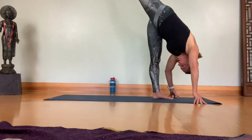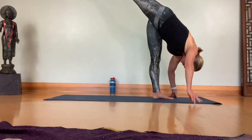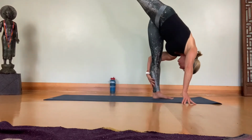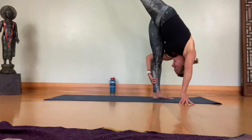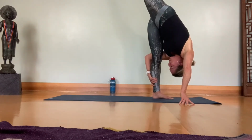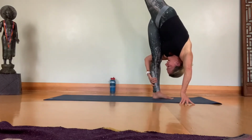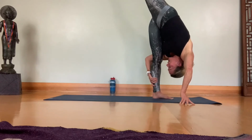Breathe. So you're just kind of here for right now. Now take your left arm, try to pull your chest in towards your thigh. Now the leg to the sky, I want you from your hip to pull it open so your butt should be lit. Point, use the foot. Point from your pinky toe to big toe. Keep pulling. Chest in the thigh. Keep lifting from your butt, the right leg.